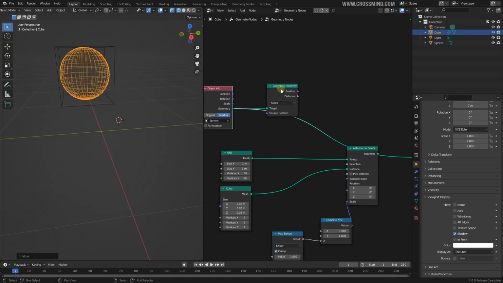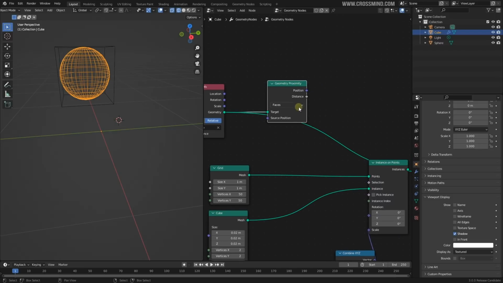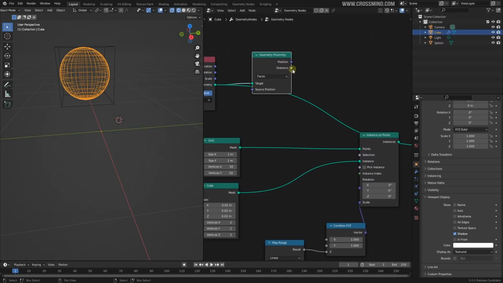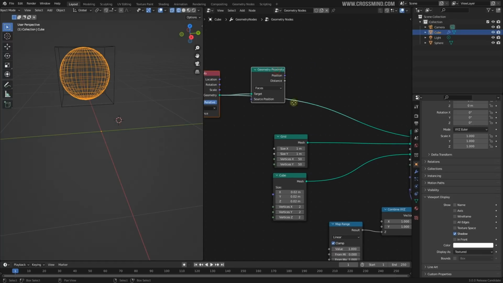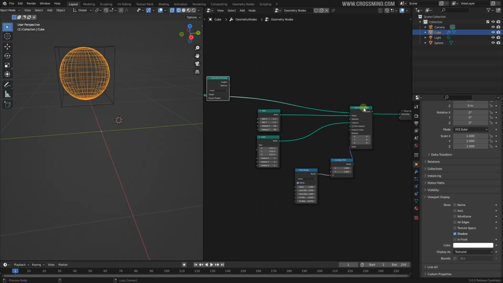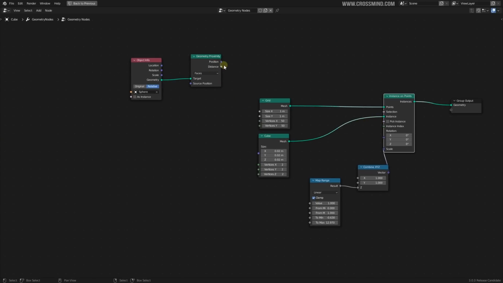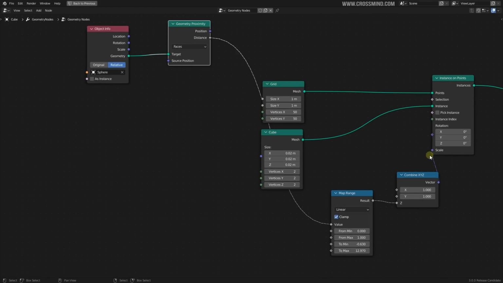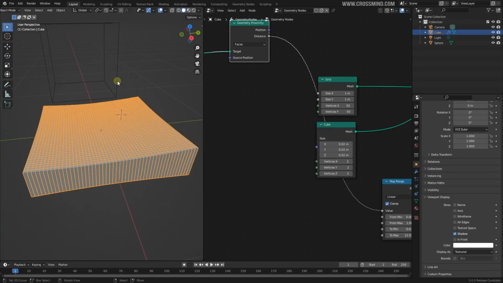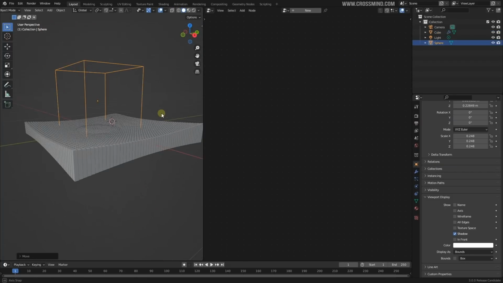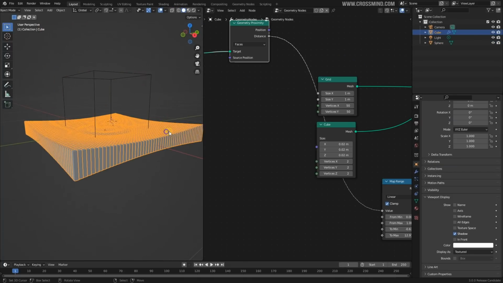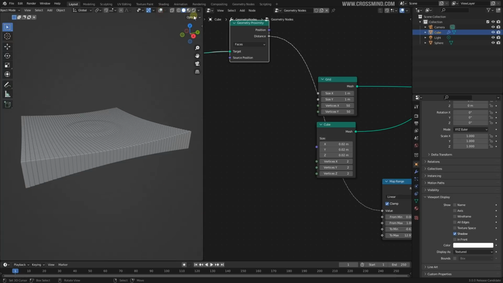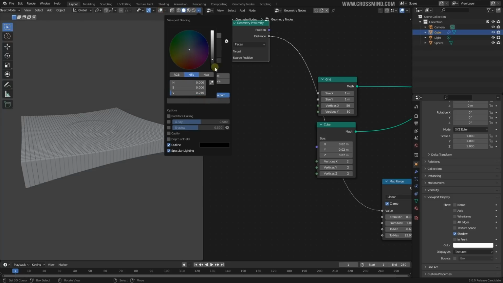All right. So I'm going to use the relative and the influence, the distance which is coming out of the geometry proximity. We can now use the distance in the input of the scale. So something is going on here. At least we can see the effect, but it's not quite clear. So let me just make a few adjustments here.